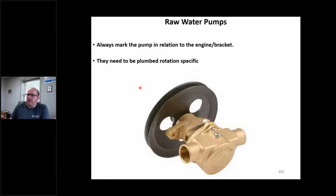Raw water pumps. All right. A couple things I want to talk about here. These things are rotation specific. So if I index that thing this way, it's going to pump water one way. If I turn it 180 degrees, it's going to pump the other way, or it's going to suck air or blow bubbles in the lake. All right.